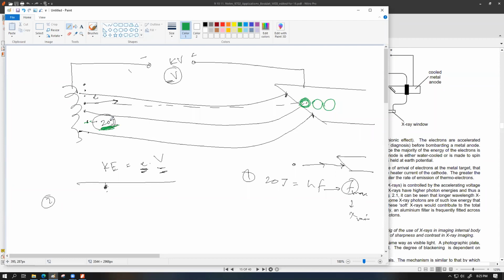So every single time it is decelerated by a little value, it will produce an extra photon of that amount of energy. So you cannot decelerate it to a value such that it will be losing more than 20 joule, because it didn't have more than 20 joule to begin with. So it will always produce smaller energetic photons. That's why you have smaller wavelength, we have bigger wavelength, because E equals hf. So that's point number 2.